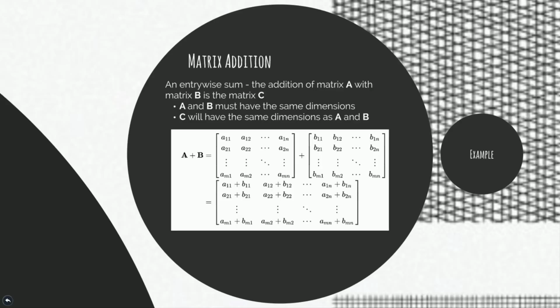So if we look at this example here, first thing that we can note is that the indexes start at 1. So we talked about a second ago, this is probably more of a mathematical example in a mathematical context. And then, so to get the first element in C, we would simply add A11 to B11, and that is going to give us the answer for C11. And we would do that all the way up to Mn, the last element in our matrix.